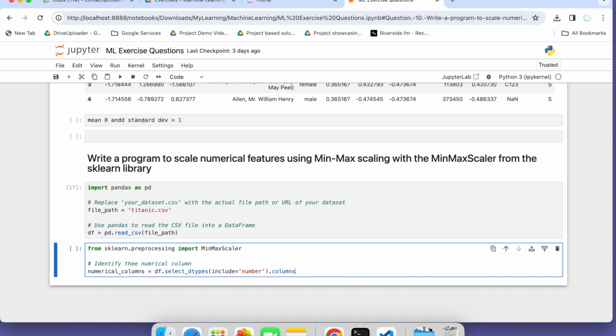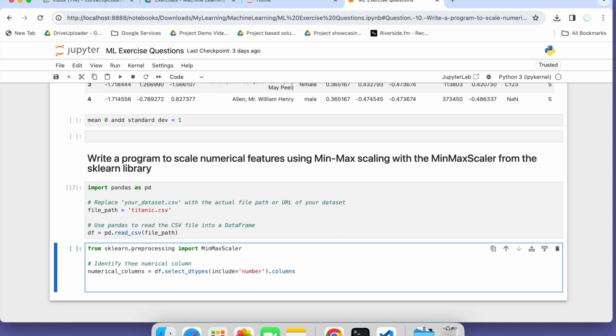After identifying them, we are going to create the object of the min-max algorithm.